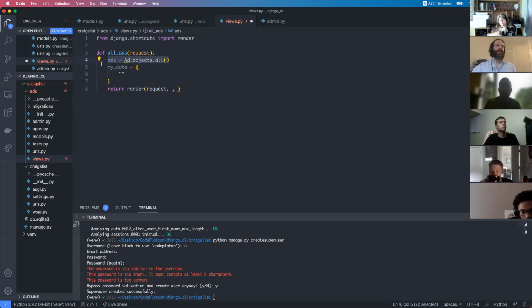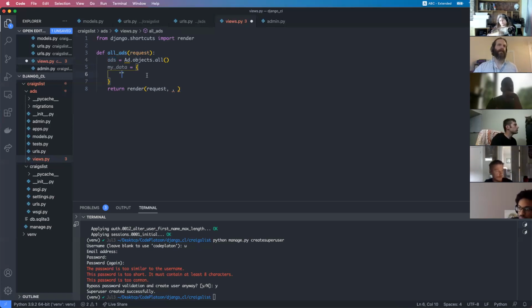We could potentially loop over this query set and pull out all of the titles and all the information from the models, but we don't really have to do that. We can just pass this in as is and then handle the looping in the template.